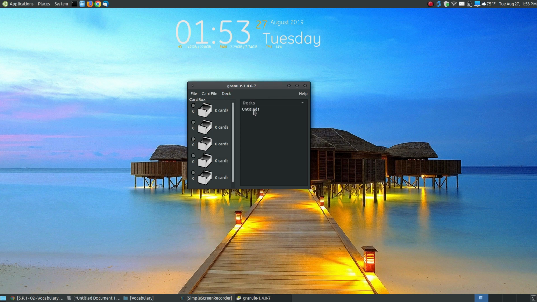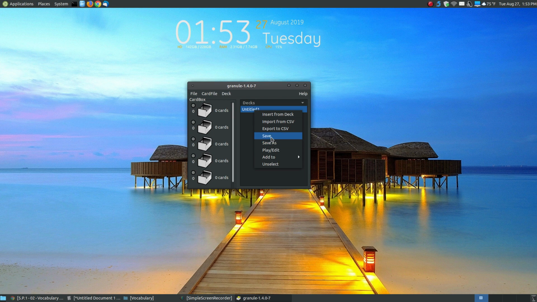and when you do, it's going to create an untitled deck. Here you're going to right click on it, and you can either choose save or save as. For the first time they both work the same, but from then on, save will save under the name that you've already given it. Save as will allow you to rename the file. So I'm going to choose save to show you that it works the same.